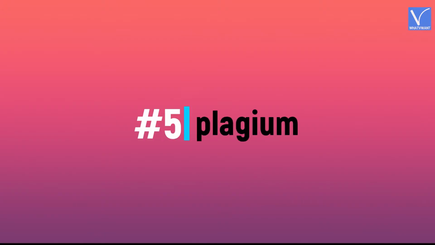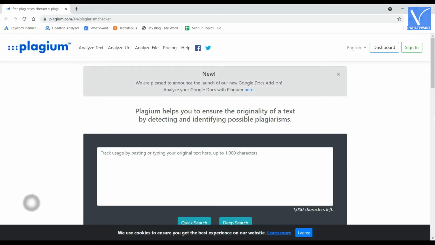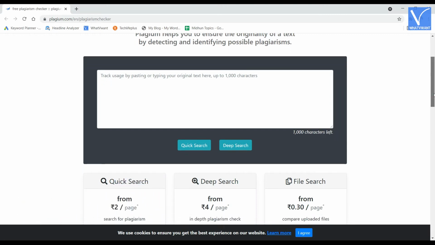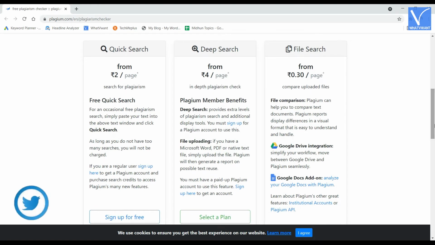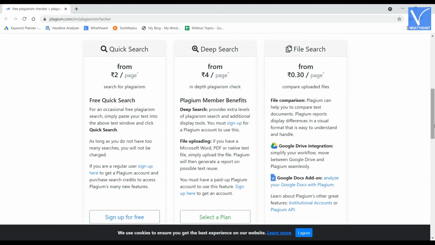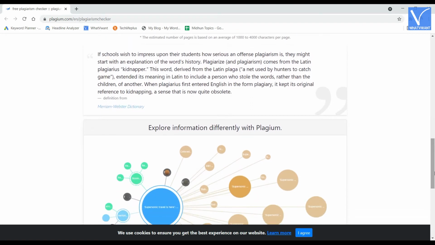Number 5, Plagium. Plagium is also free of cost, and provides a decent plagiarism detection service. However, you have to donate to acquire this service. Many users use Plagium because it helps the needy. When you enter the document that you wish to check, the site will easily show some duplicate sites. This means that it is very accurate compared to other websites. The only drawback of this site is that it can't identify authentic content websites. It might not matter to many students, but it's still a little unfeasible.